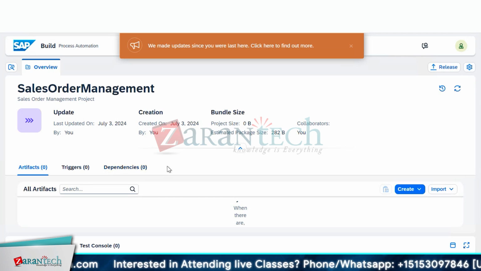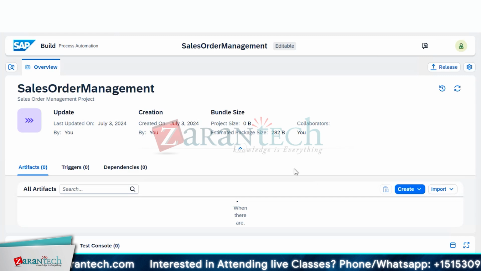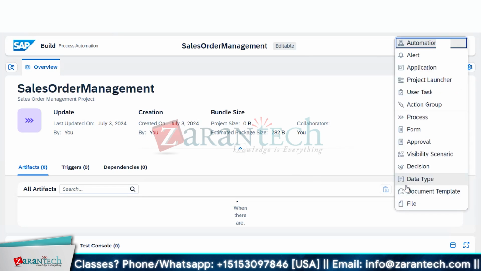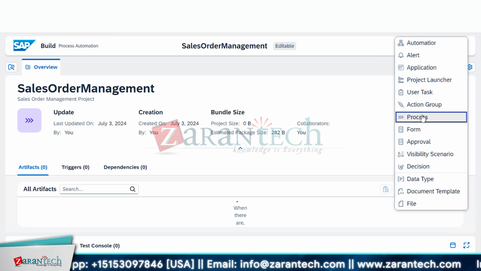Let's have an example use case. We are going to automate an Outlook SDK. Then we have to add the dependencies of the Outlook SDK in settings. Then you could see the dependencies there. We will do that in the upcoming sessions, where I will show how to automate Outlook and how to add dependencies of those SDKs. Now we will create a simple process. Once we click on create, you could see all the artifacts available with this process.